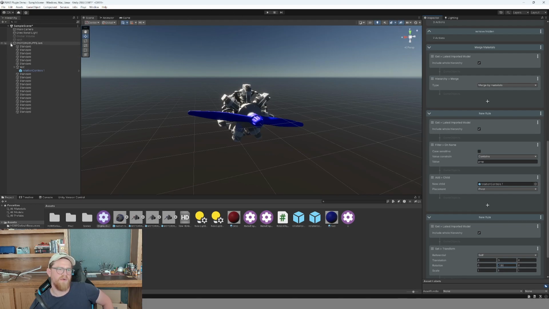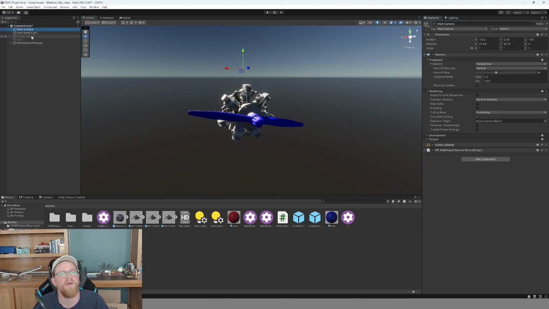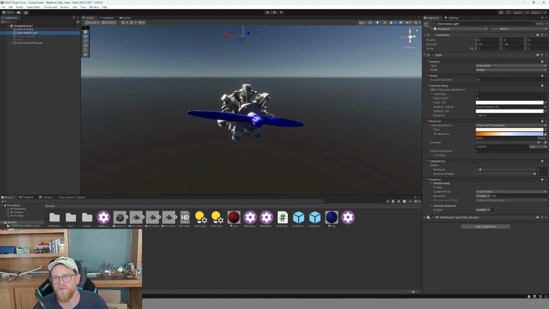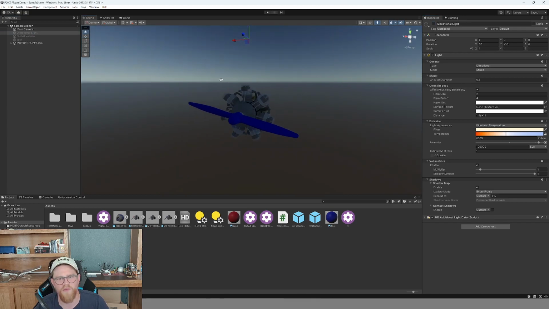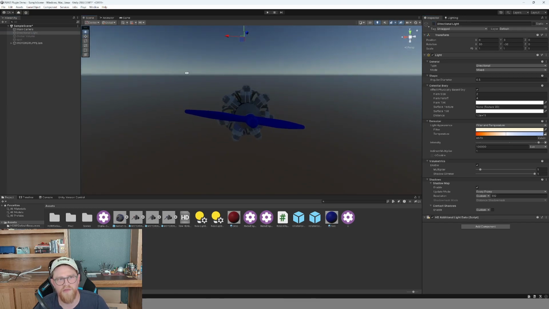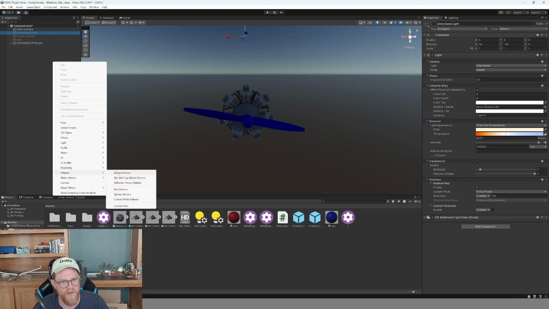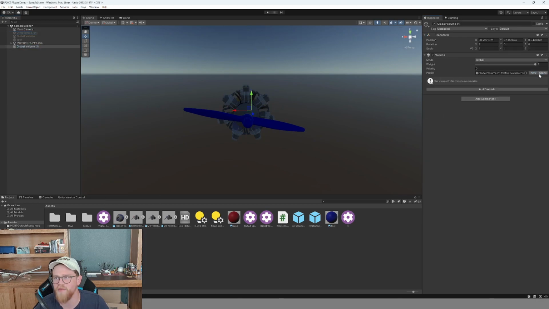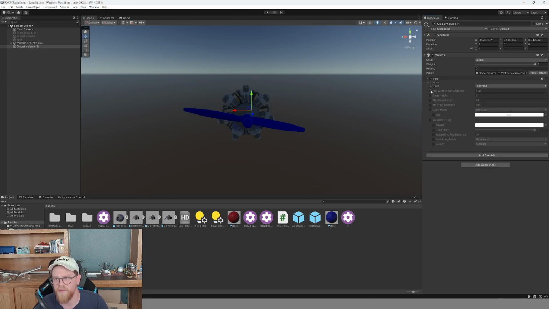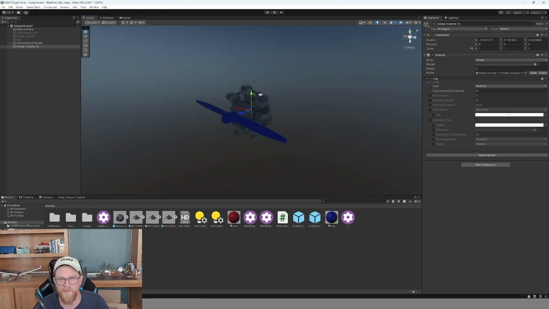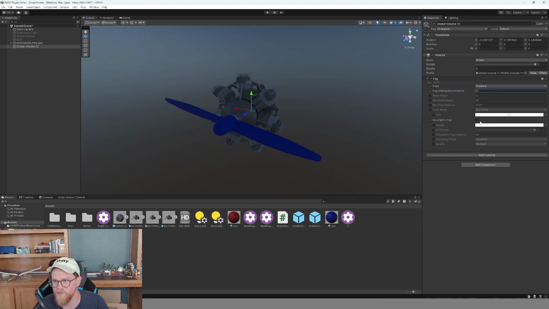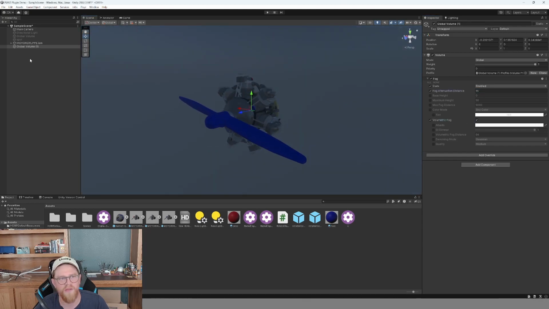So the last thing that I want to do is that now that we're in Unity, I can play around with making this look a bit better. So we have our main camera and a directional light. I would prefer to do some interesting things with like a global volume. So let's come down here, right click global volume, create a new profile, add an override for fog, do some volumetrics in here, which will be kind of cool. This is not a tutorial really on volumetrics or any of this stuff. So I'm just going to whiz through this very quickly.